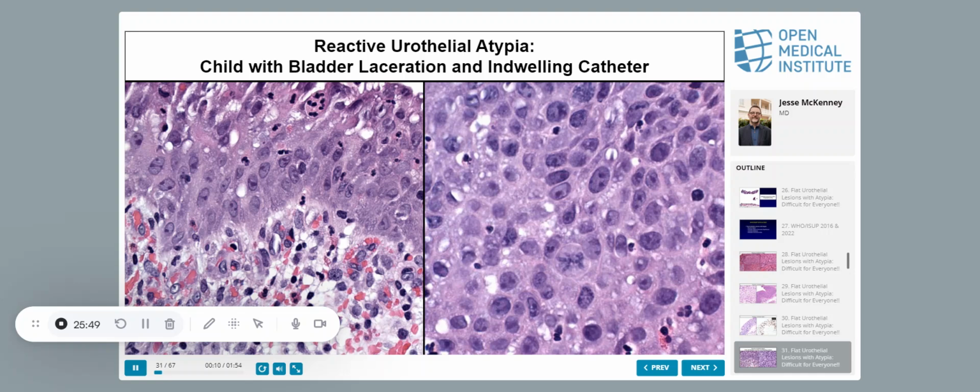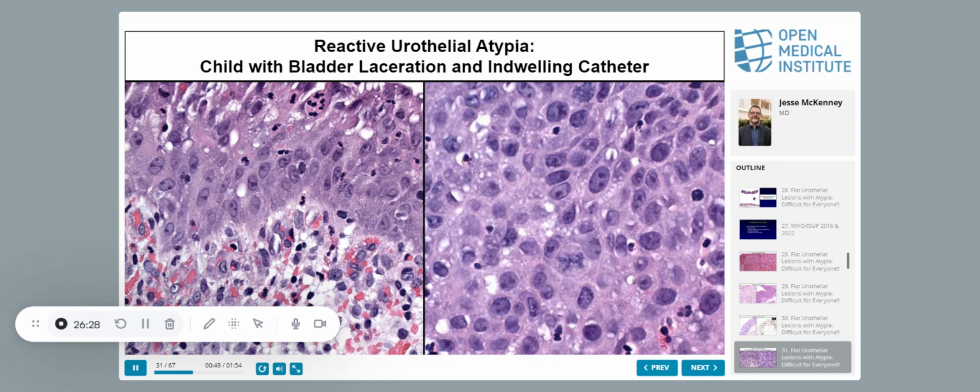Okay. This was a kid who was in a car wreck and had a bladder injury and had a long-term indwelling catheter. And for a reason that defies any logic, when they pulled the catheter out to fix the thing, they did a biopsy. Okay? So my point is that reactive atypia can be quite florid. Like, I know this is reactive because of the clinical scenario. If this were an adult, I probably would have signed it out as atypical, uncertain significance because of all, see, all these are neutrophils. So I would have backed off, but look at this mitotic figure.